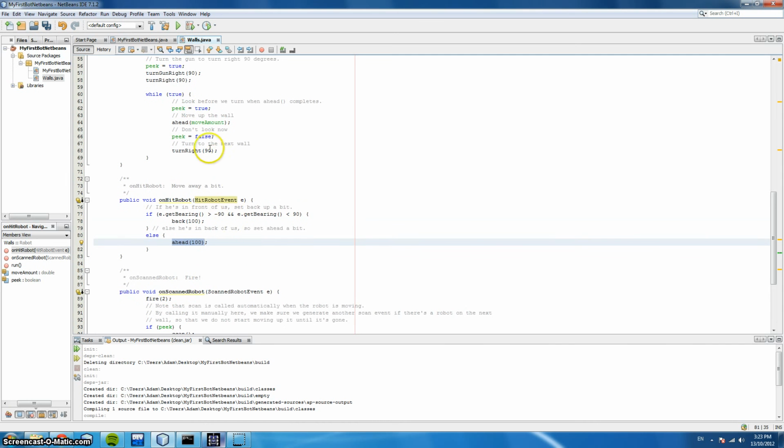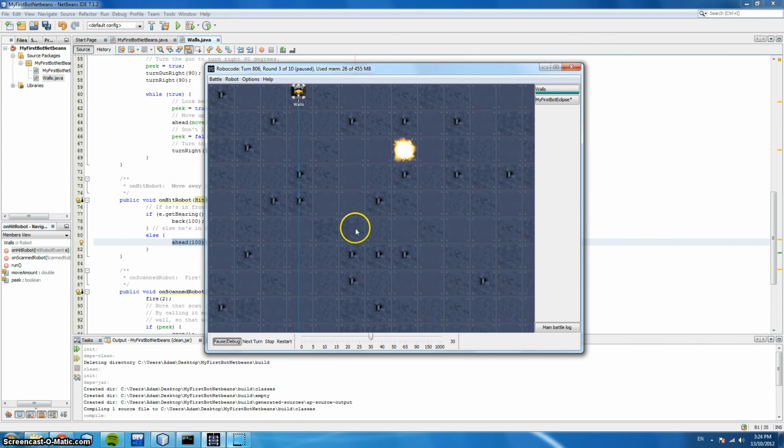Then we're simply going to turn a corner and move up. So if we were to hit a robot here, coming from this direction, we're just going to turn 90 degrees. We're going to move up to this wall. And we're going to start again and keep going around. Now, Walls is one of the best robots in the sample package, and it's because of this reason that it sticks to the walls that it is so good, because it is eliminating all that space behind it where it can be shot. So that's all for the robot and movement.